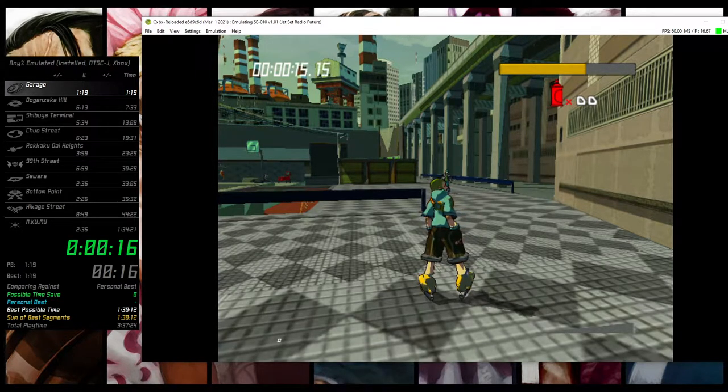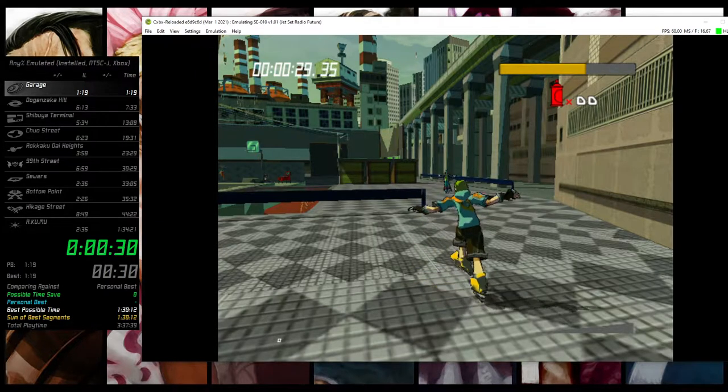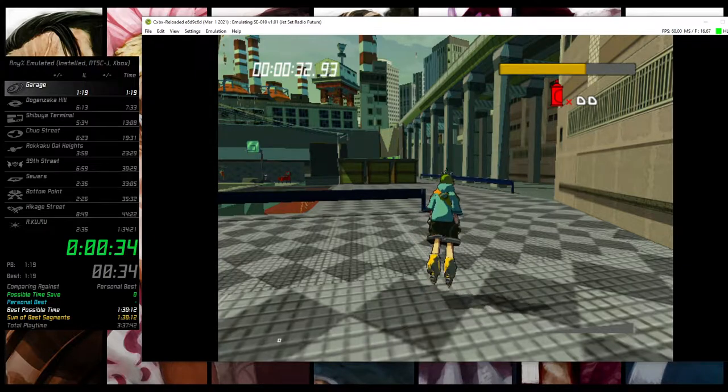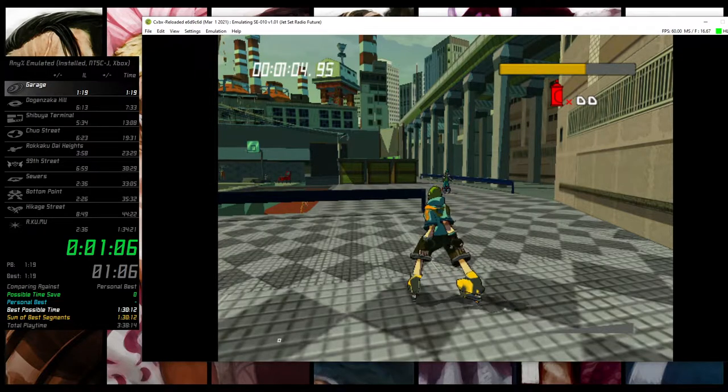but it's not perfect on the load screens like you would see most people do on Xbox. Normally we wait for the huge blue load screen to pop up, and then we split, but this is reading when the game thinks that the level has ended and a new level has begun. So sometimes it is directly on the load screen, and sometimes it's right before or right after, and I'm talking 0.1, 0.2 seconds difference, where it'll split a little late or early depending on how it's reading the game. So it's basically human error in a way, because we're never perfect anyways when we split, so it doesn't really matter. But it's going to be a little different.